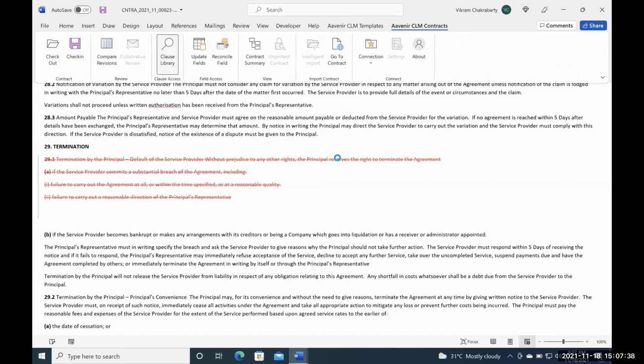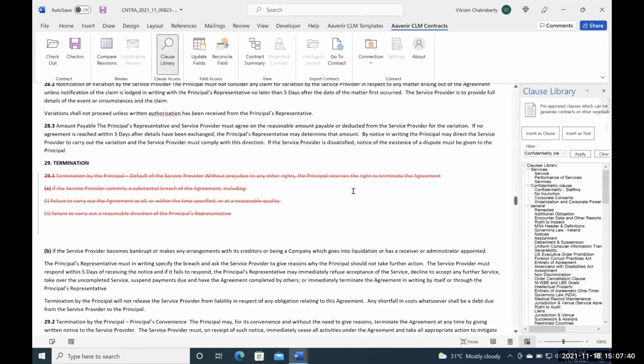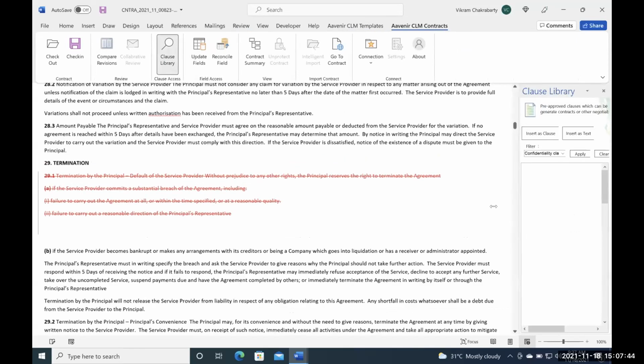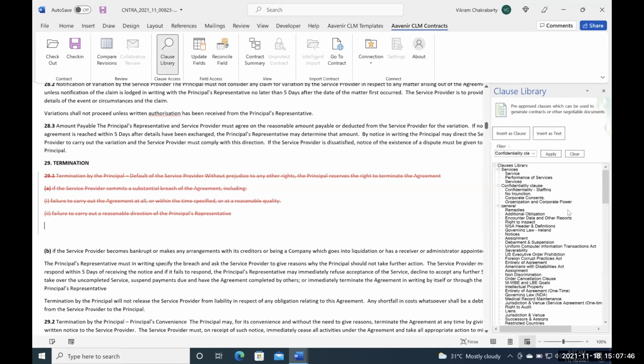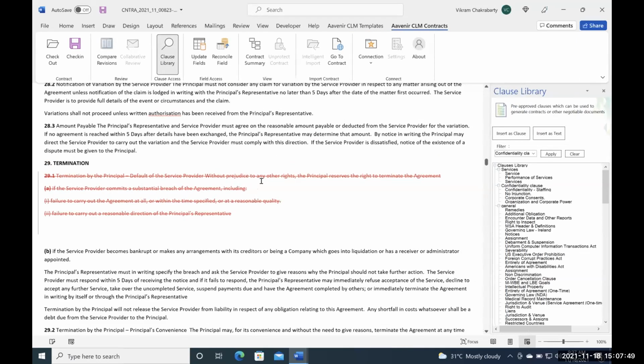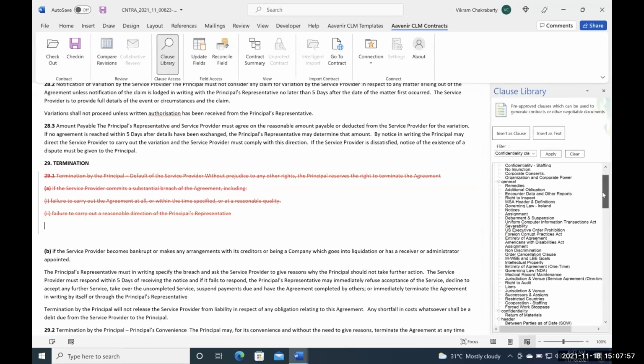When I click clause library, it shows me a library or repository of all clauses which I can use to replace these redlined clauses. And these are all categorized.